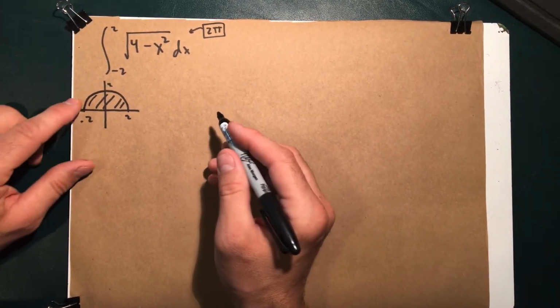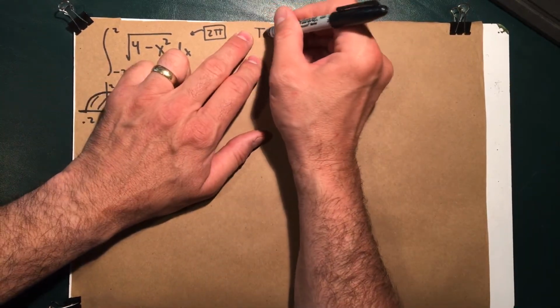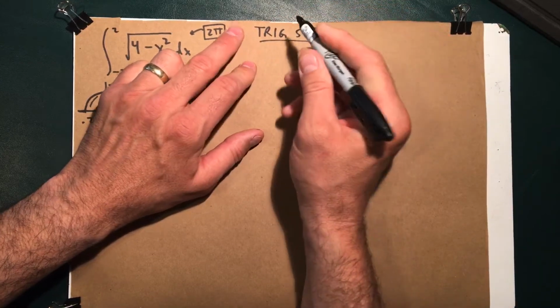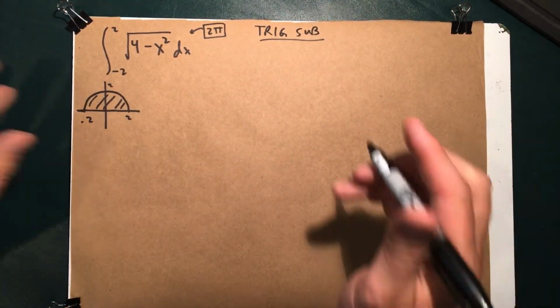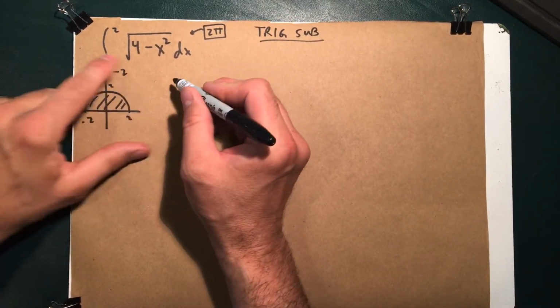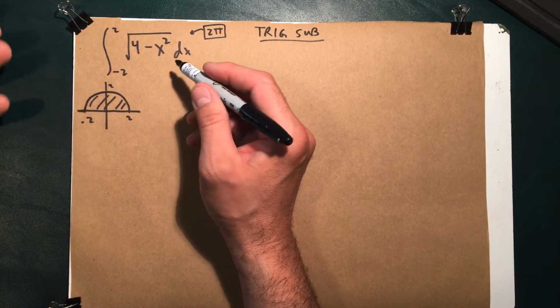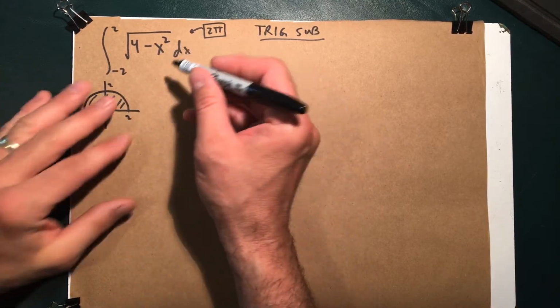So check it out. Option 1. This is called trigonometric substitution. Trig sub. This is a really, really cool process that I think your profs would like it if you knew how to do. Okay, so square root of 4 minus x squared. You're like, ooh, I got an idea. Let me turn this all into thetas. And you're like, theta, there's no u sub. I can't see anything here that I would do.